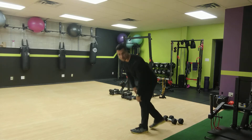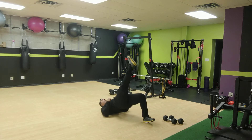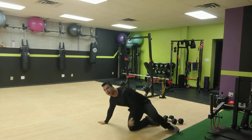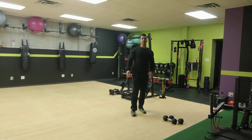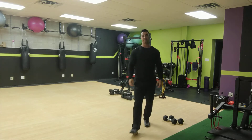Now the next one — you don't need any weight. You're going to go down on the ground for single leg hip thrusts. One leg in the air, other foot on the ground. Push your heel into the ground, hips up, and then come back down. We'll do 30 seconds on each side. Ready, set, and go for it. Push that heel into the ground and thrust your hips up. If you can't do one leg, you can do both legs at the same time.